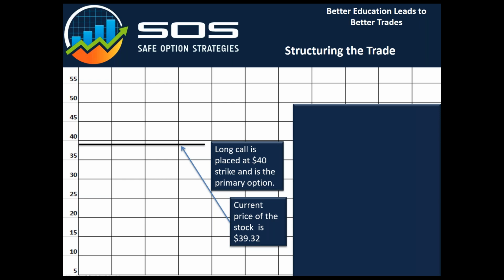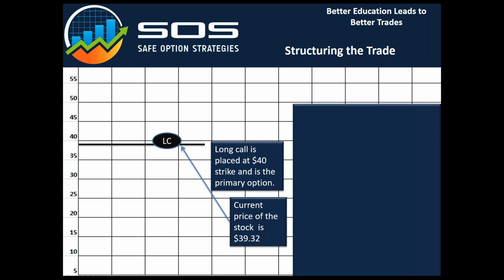Why in a bull call spread would we typically grab the option that's just a little bit out of the money for the long call? Why pick up the long call that's just at or just out of the money? What would be the advantage to doing that? We're going to pay less for it, right? We're going to spend less money on the option that's just out of the money. If this is a debit spread, we want to spend as little money as possible to be in this trade.